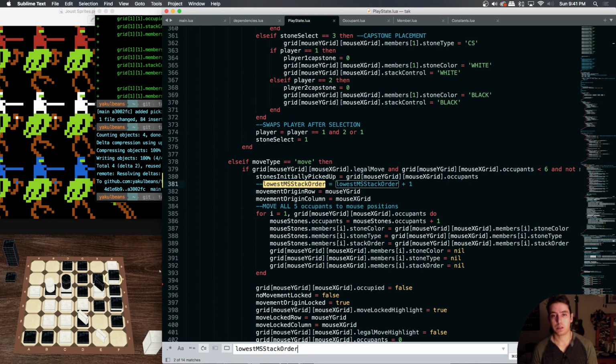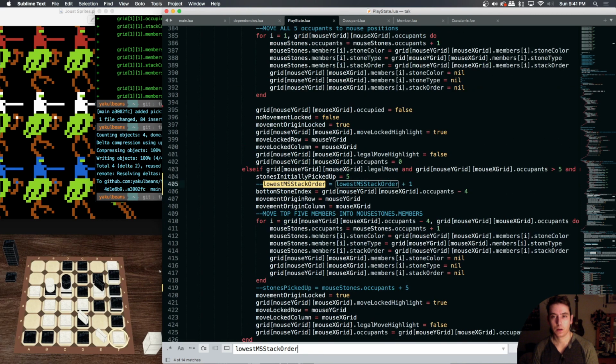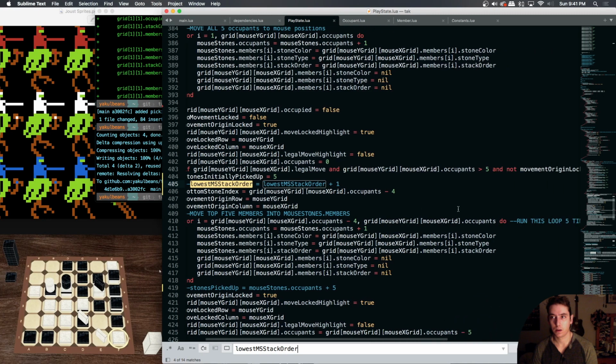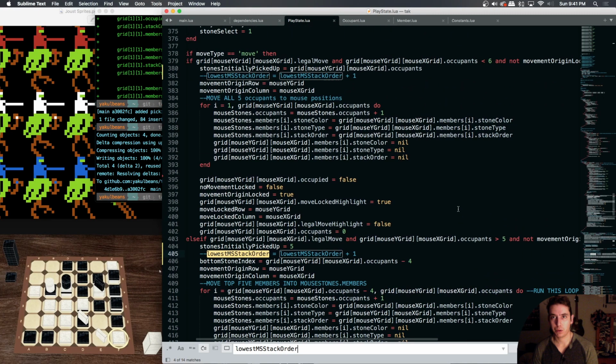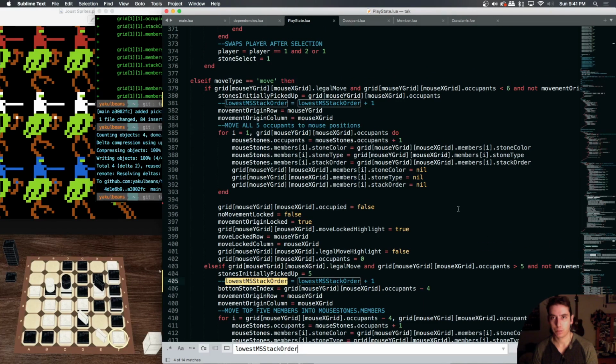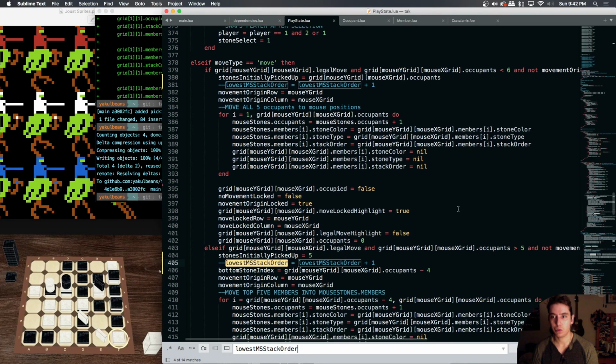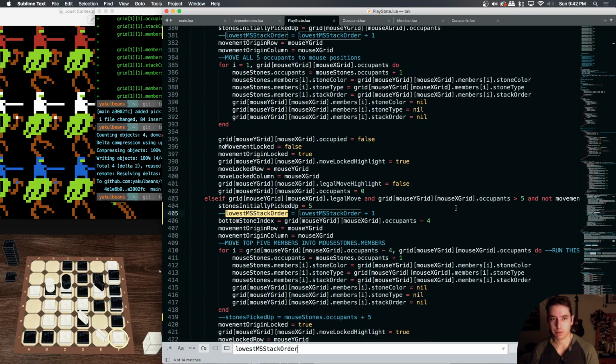Here's the nonsensical part: we just make it the correct index if we pick up anything. We increment it if we pick up, move type move, we clicked on an illegal move, and our occupants are less than 5.